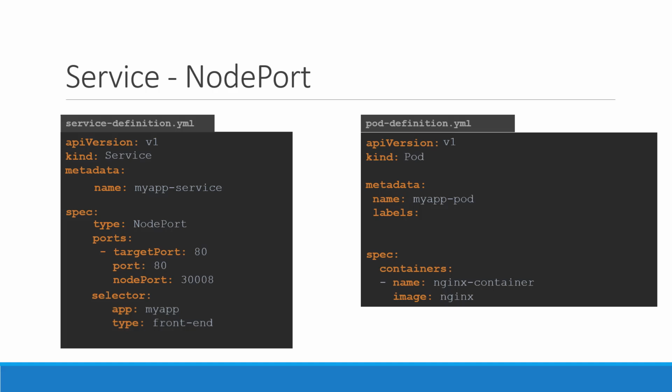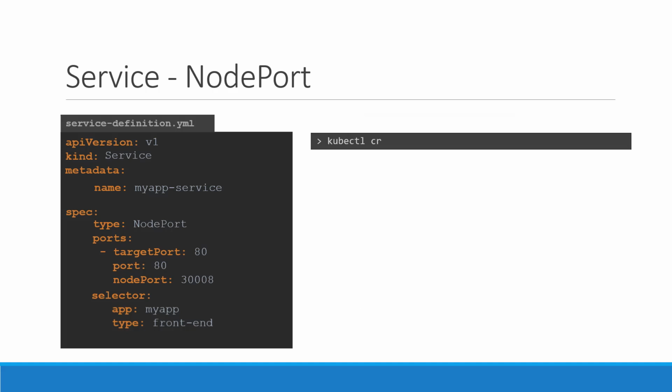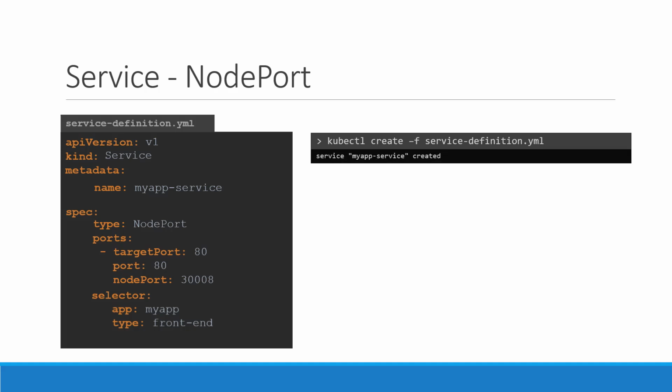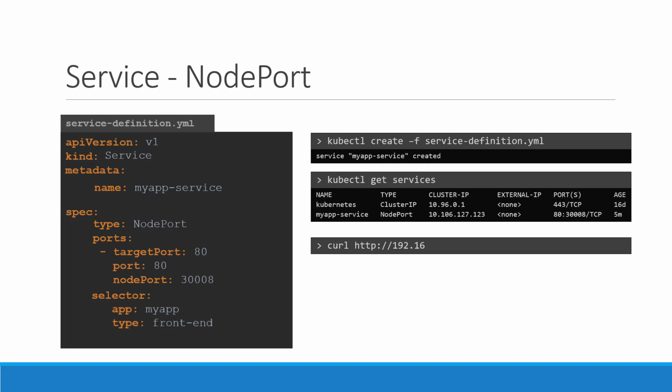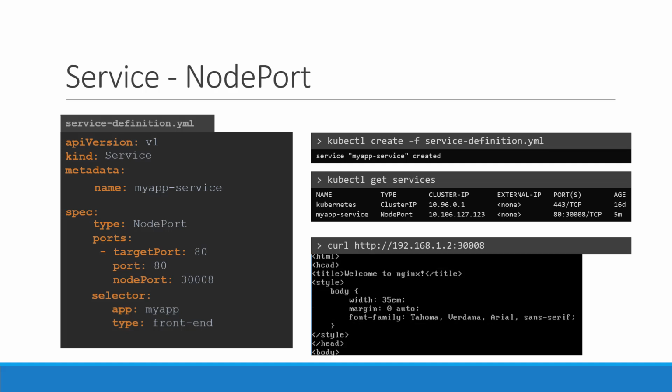Once done, create the service using the kubectl create command and input the service definition file, and there you have the service created. To see the created service, run the kubectl get services command that lists the service, the cluster IP, and the mapped ports. The type is node port, as we created, and the port on the node is set to 30008, because that's the port that we specified in the definition file. We can now use this port to access the web service using curl or a web browser. So curl to 192.168.1.2, which is the IP of the node, and then I use the port 30008 to access the web server.